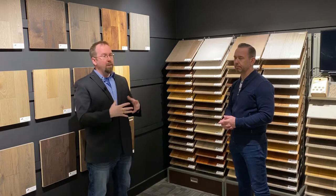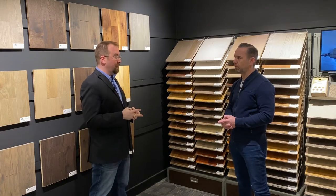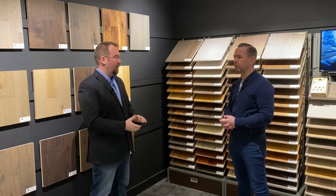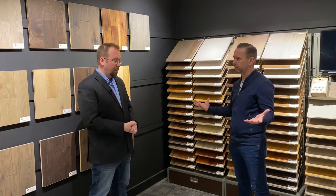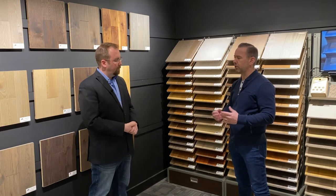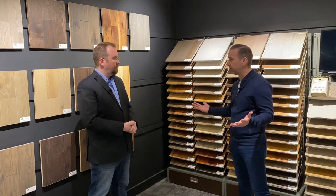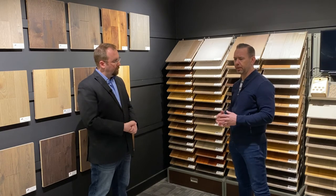It allows us to have a product that we've been selling since 1999, and I've had literally two issues with Mirage engineered since that time — and those were in the first couple of months, because the construction has been fixed since. We just don't have issues, especially in the prairies, which is the harshest environment for hardwood flooring in the country. It's the materials, how we dry our lumber, and the cores we use. We use the Baltic birch plywood core in Mirage — it's the highest quality, marine-grade plywood — so we just don't have that movement.